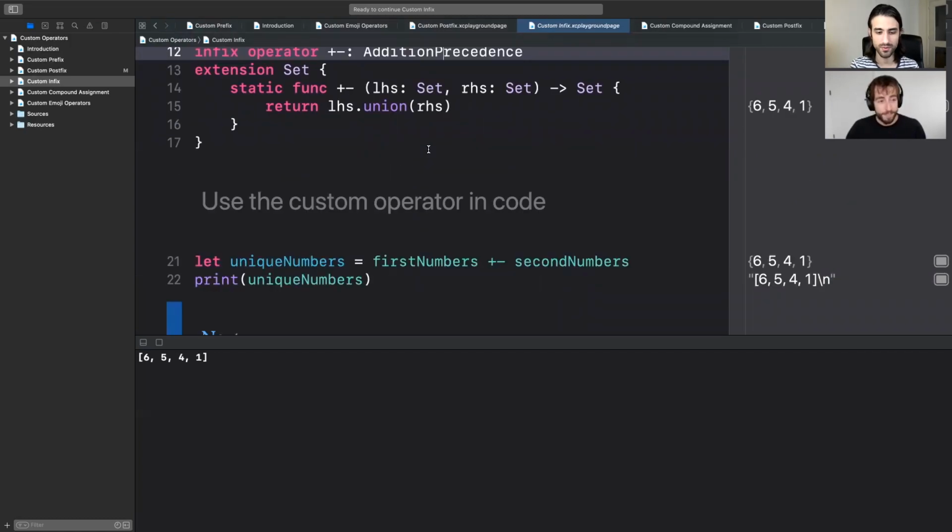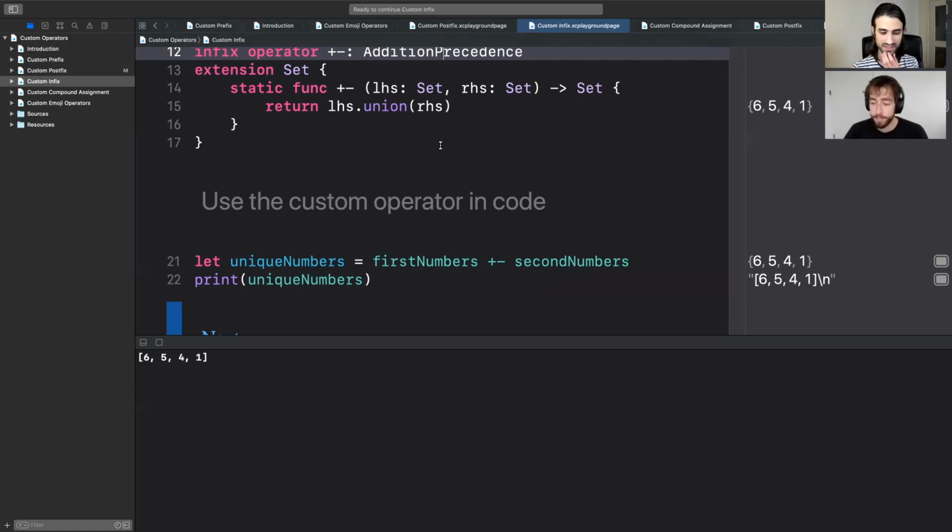Maybe one thing we can point out is that, as you said, it's a shortcut for a call to the union method. And of course, when there is only one example, it's hard to see the advantage of one over the other. But when you start to get complex expressions, with several unions chained or compounded together, then maybe it's easier to read operators than method calls. Yeah, exactly. Some people that use Combine try to use it to combine two publishers, for example. There are several use cases you can think of.